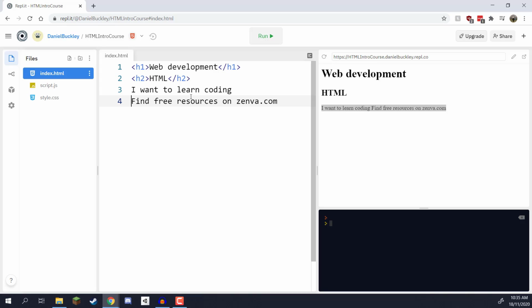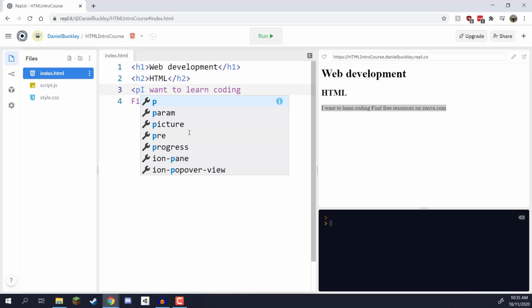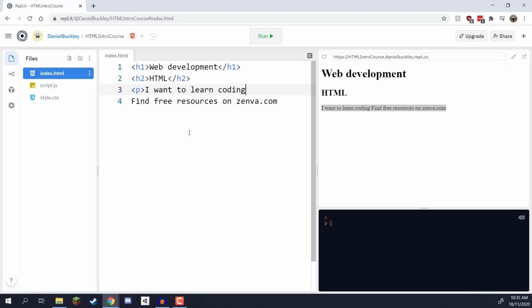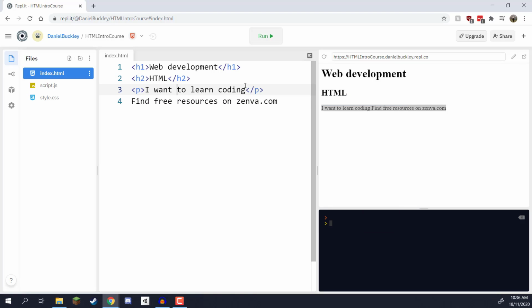Well, for that we can use the paragraph tag. Okay, just like with our headers here, we can create ourselves an opening tag. So angle bracket, and for a paragraph, we're going to go P, our closing bracket here, and then we need our closing tag at the end, /P, and that is going to create ourselves a new paragraph line. We can do the exact same for the second line here.